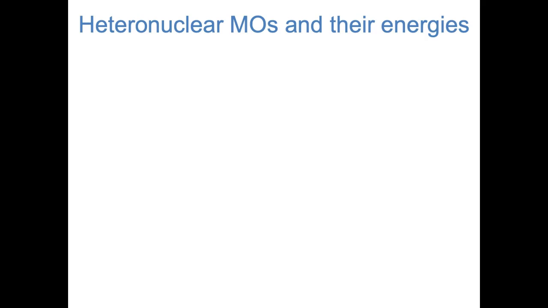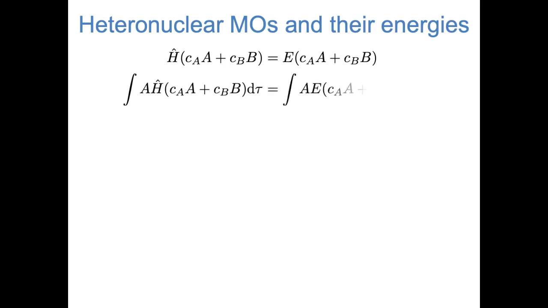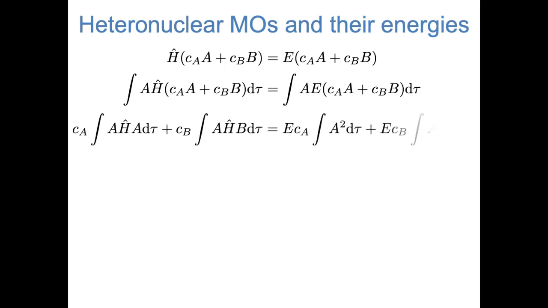We'll start with the Schrödinger equation itself. In its simplest form, the Schrödinger equation is H psi equals E psi. Since we've said the molecular orbitals can be expressed as linear combinations of atomic orbitals, I'll start with the Schrödinger equation with the molecular orbitals written out. We're going to front multiply each side by orbital A and integrate over all space. The coefficients C and the energy E are constants, so they can come out of the integrals. I'm going to take the C's and E out of the integrals, do some distributing, and end up with this expanded form of the equation. There are several different integrals in this equation, so we're going to think about them one by one.